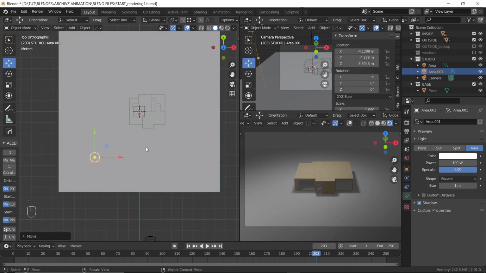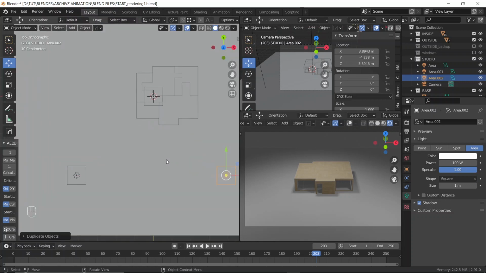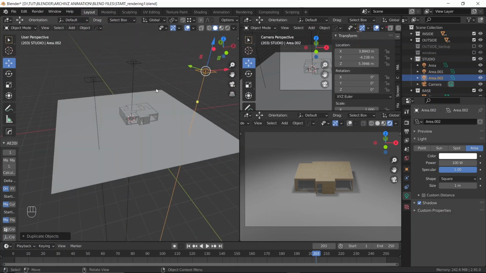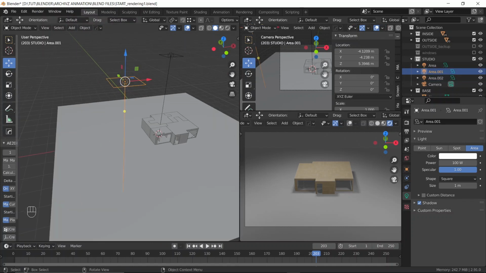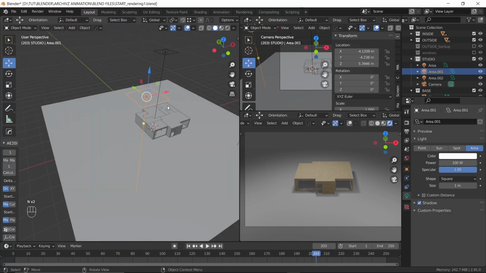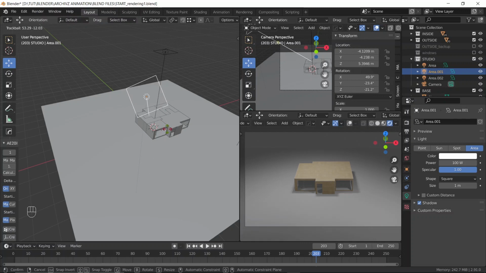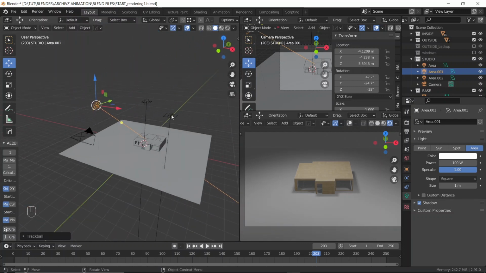So again, top view, duplicate this light again and hit X to constrain it on the X axis, and just bring it right across over here. Okay, so now these two lights are pointing directly downwards, and we want them to be pointing over here. So you can either click on this rotate, or keep fidgeting with the rotation values, or what you can do is just double tap R, and that will give us this free gizmo, and use that to just point at the house, which is pretty fun.